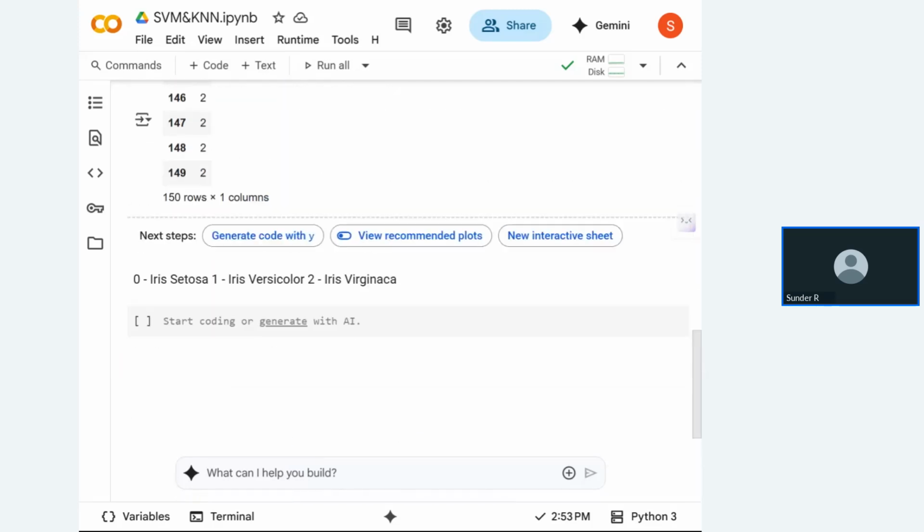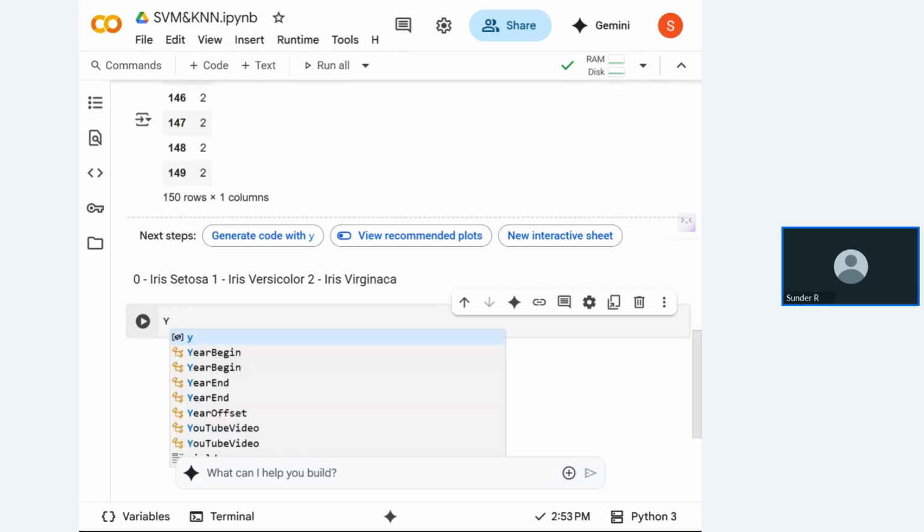Now, let's get into our coding part. So this is done. What have we done? We have imported all the necessary libraries, imported the data set, and split the data to get our independent variables and dependent variables, right? Is it clear? Now, what we can do is add our target names.